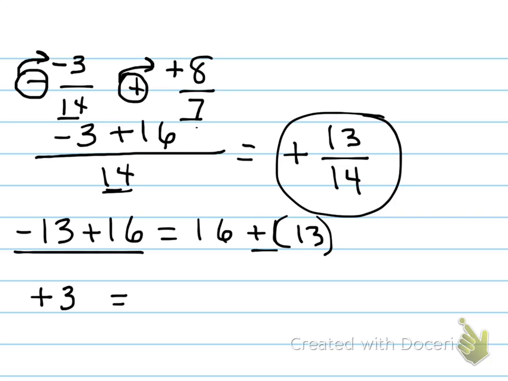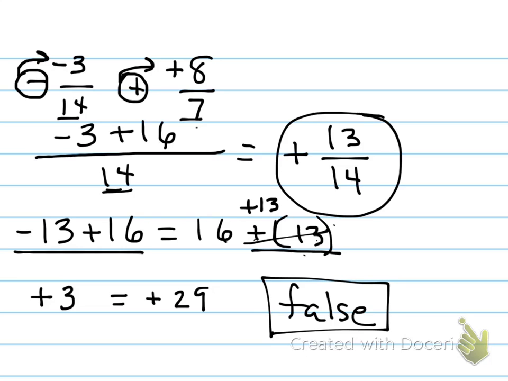Let's go over here to this side. First I have to see if this parentheses means anything. There's nothing I can do to the side. There is no exponent. A positive times a positive 13 is still just positive 13. Do you agree? So 6, and then 16 plus 13 makes positive. Is this a true statement? No, this is a false statement. So basically all they want you to do is do the math and then answer the question, is it false or true?